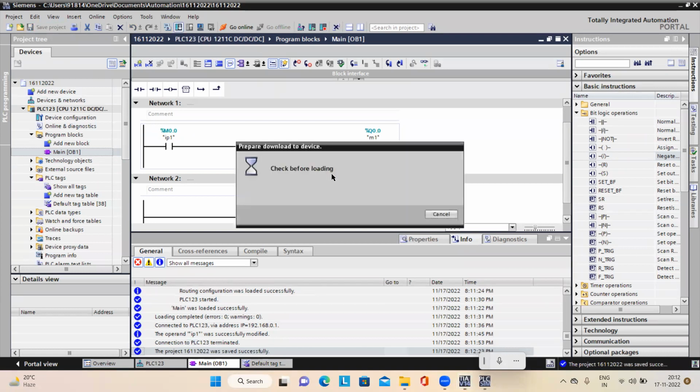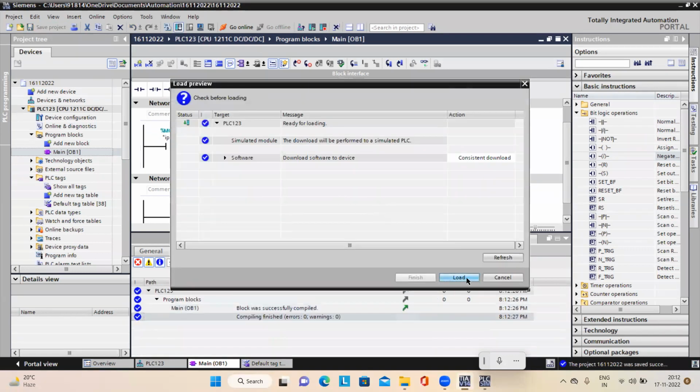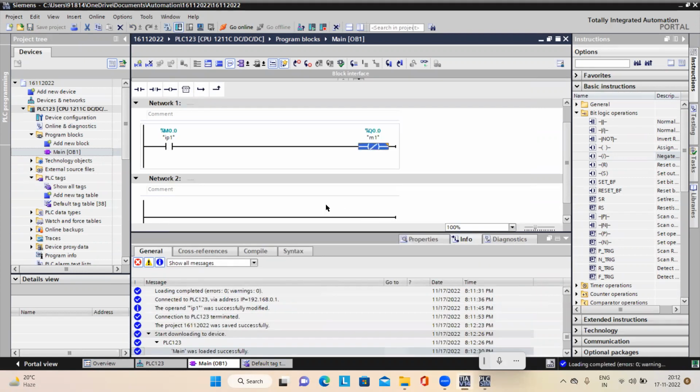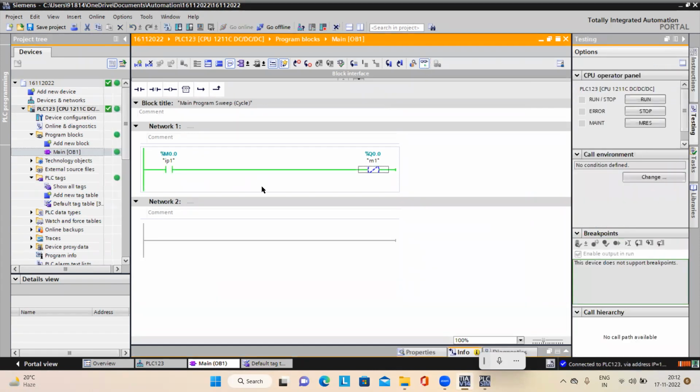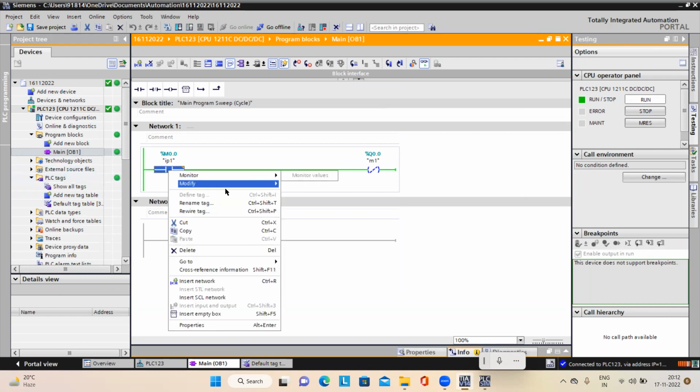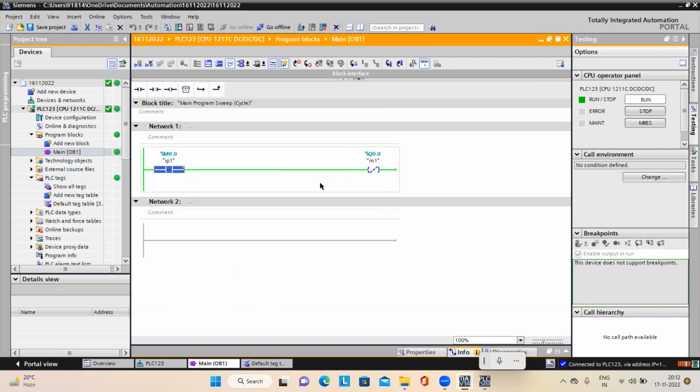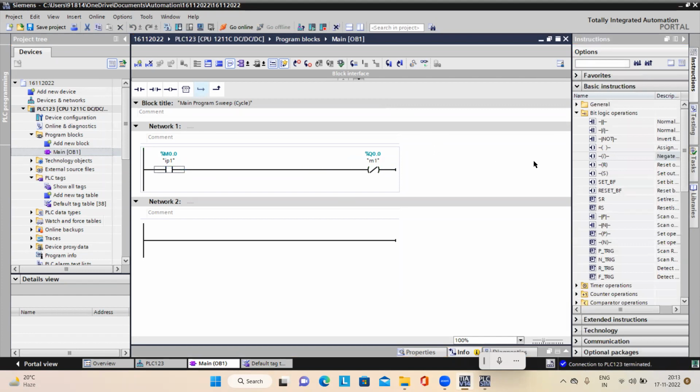This operation is also the same. Check in runtime. You can see input is on. This output is off here, right? It is showing dotted line. Now when I right click and modify to 0, input is off. Now it is showing on. Okay, it's a reverse condition. Like this, we have these additional instructions here compared to schematic manager.